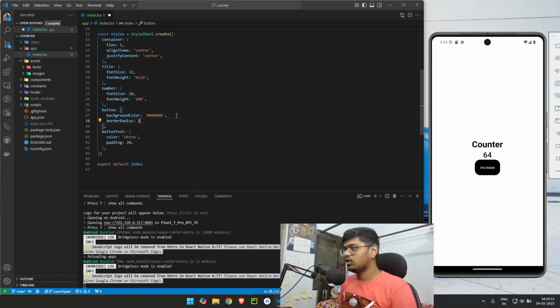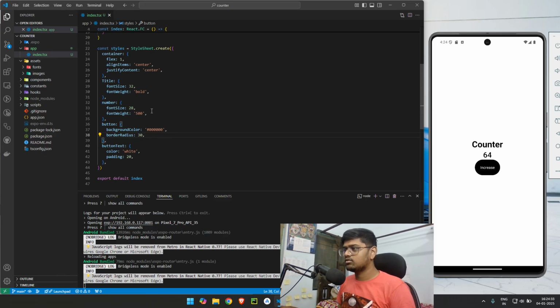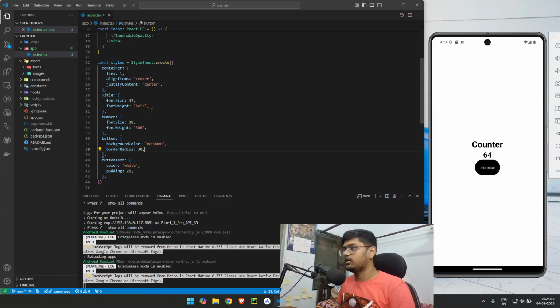That's all. You can also increase that and save it. Okay, but you can see here the count, the title, the number and the button are too close together. So I want to increase their distance.